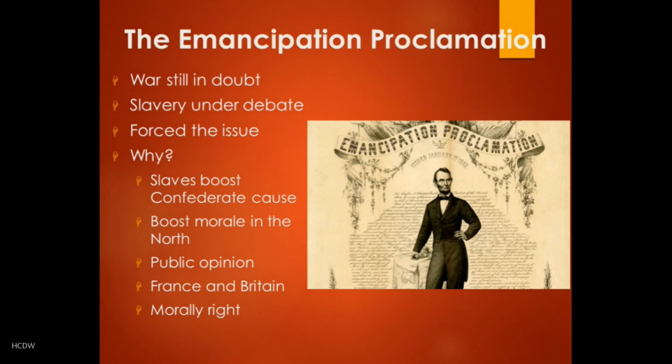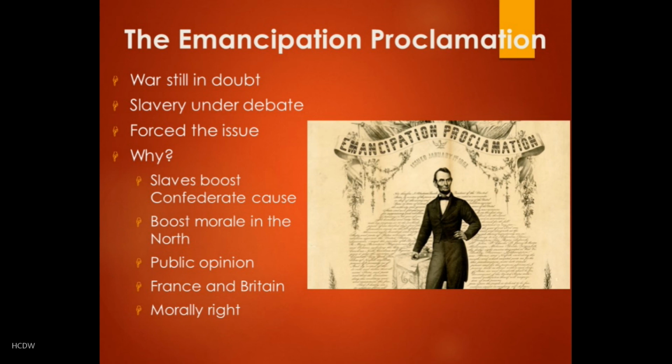This is also in keeping with public opinion, which, as I've mentioned, was very much divided, but is shifting and growing increasingly in the direction of moving towards emancipation. There's also the continuing prospect that France and Britain might support the South. I talked in a previous lecture about the importance of cotton to those nations. But if we abolish slavery, France and Britain are more likely to support the Union as opposed to the Confederacy. They were not likely to support a Confederacy that was rooted in slavery.